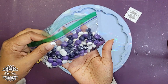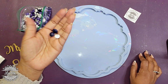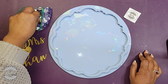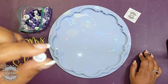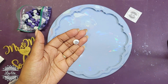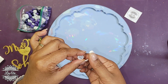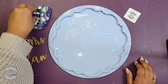The other thing that I did do, and if I have a clip of it, I'll include it here, is I also took each one out while I was inspecting them and wiped them down with a cloth, because I don't know exactly what happens, but after I received the bag and opened and checked them, a lot of them had almost like a wax coating on them. I'm assuming that when M&Ms makes these, they coat them in something so that the printing doesn't rub off. I don't know exactly if that was the case, but that's what I was finding.